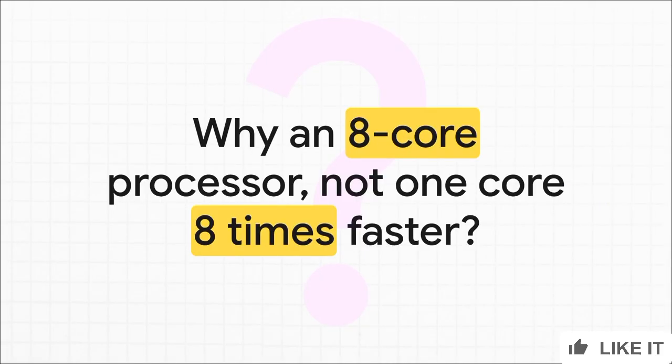You've seen the ads, right? Your new phone has an 8-core processor. But have you ever wondered why we can't just make a single core that's 8 times faster? I mean, for a long time, that's exactly what we did. Just make one processor faster and faster. But that whole era? Yeah, it's over. So what gives? Why are we stuffing all these little brains onto a single chip now?